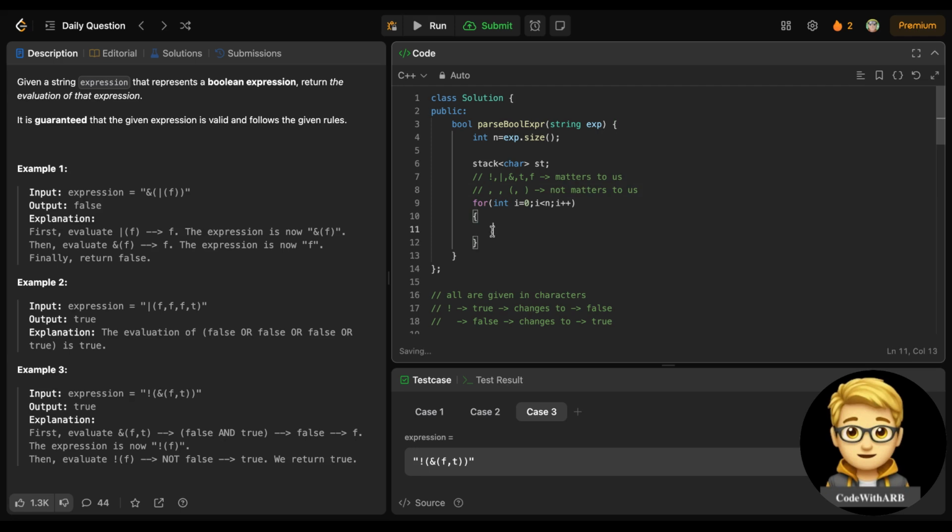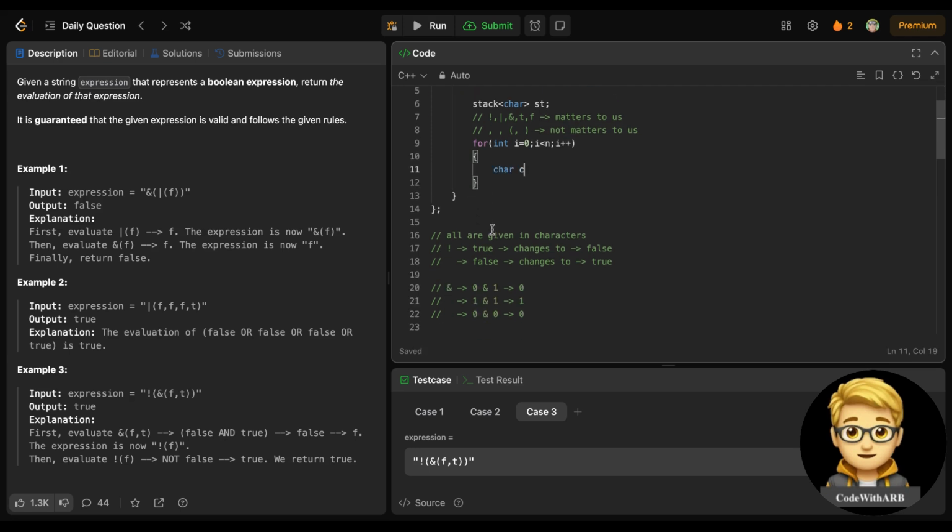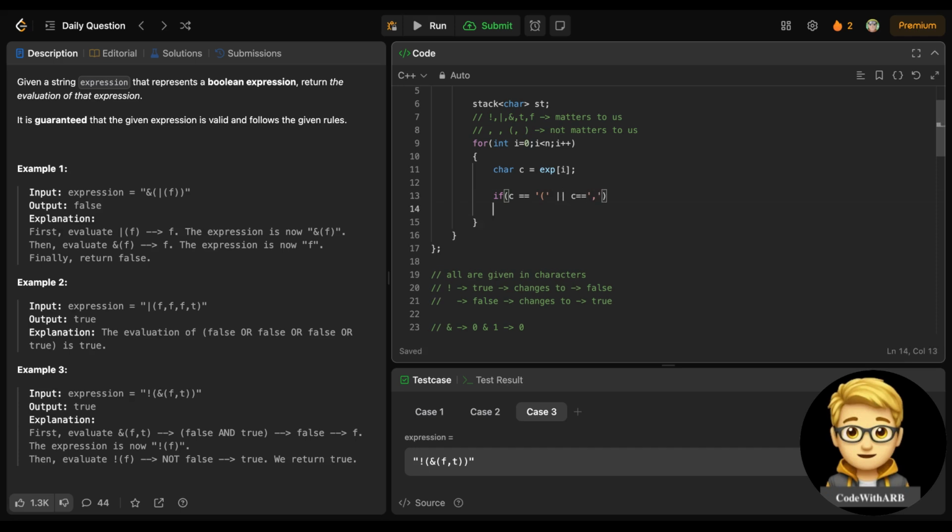Now we will start evaluating. The first is expression i. What needs to be inserted? First thing is that if the character is an open parenthesis or the character is a comma, we don't insert it, right?